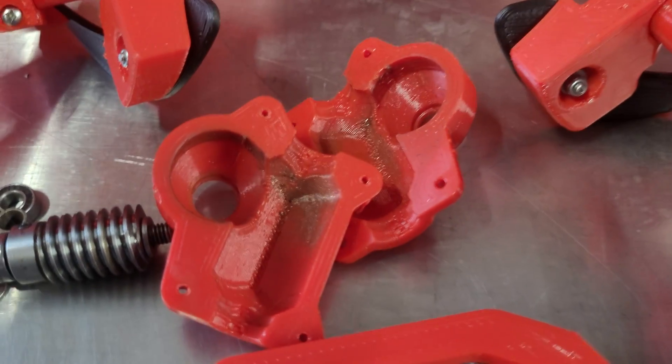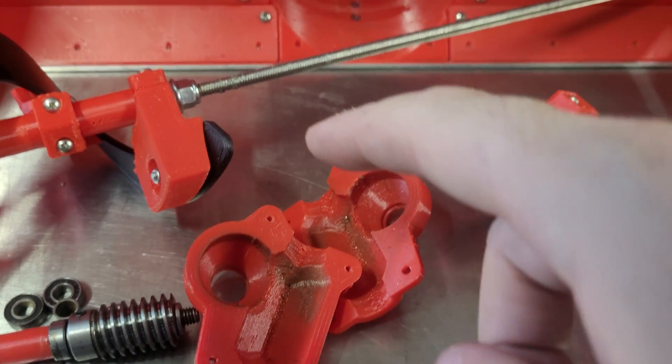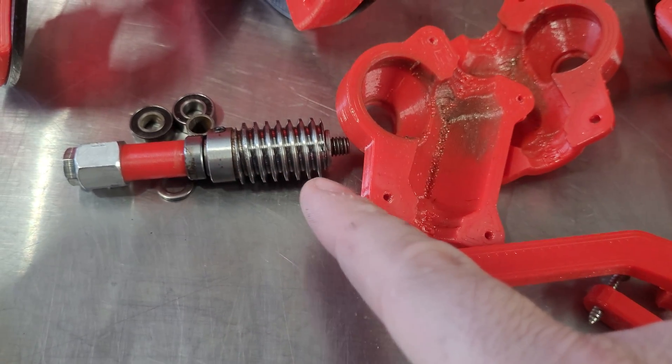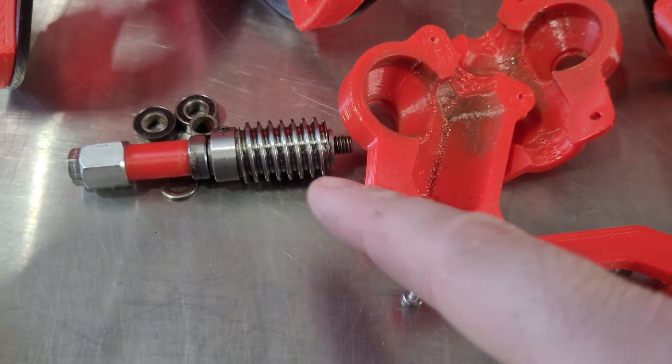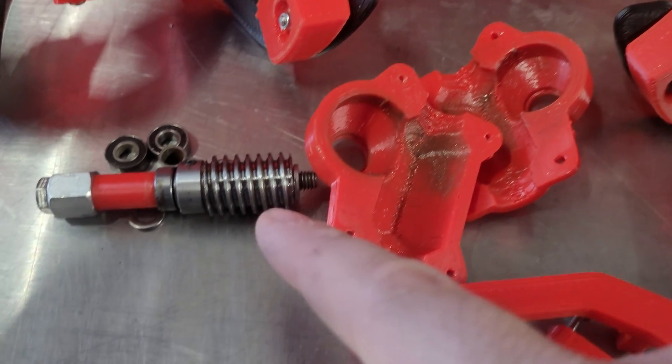And then same thing goes with the Snowblower. You can actually see here some of the wear from the brass gears that I was having. If you're replacing an existing one, make sure to clean the steel worm gear very well. You don't want any of these brass shavings to get on the plastic gears — it will kind of grind them down.